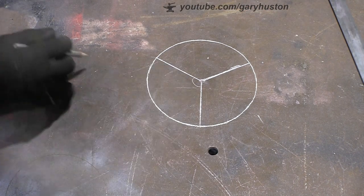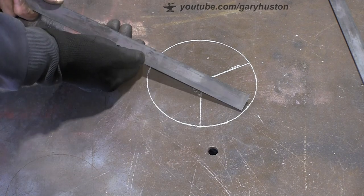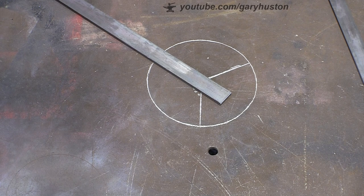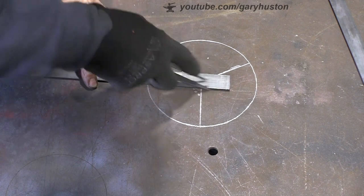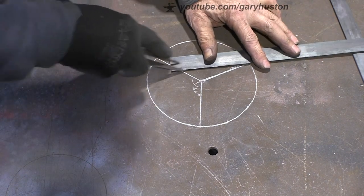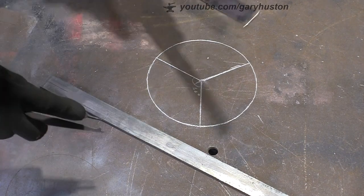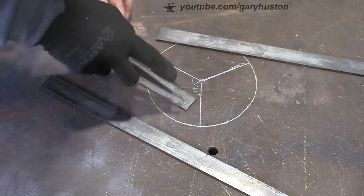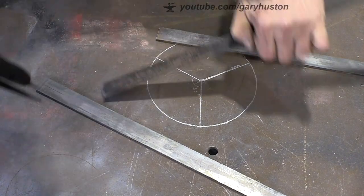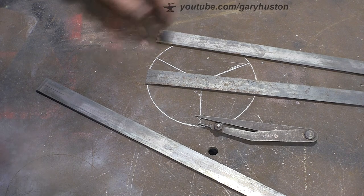Right, and obviously we've got 120 there, so half of that, it's going to be 60. So we want to cut the end of the bars at 30 degrees each side. So find an odd length. Just mark up the middle of the bar. Same on this one. And where's the other one gone? It fell off onto the floor. Same on this one. Right. So let's go and set up the saw and cut 30 degrees on each corner of them.